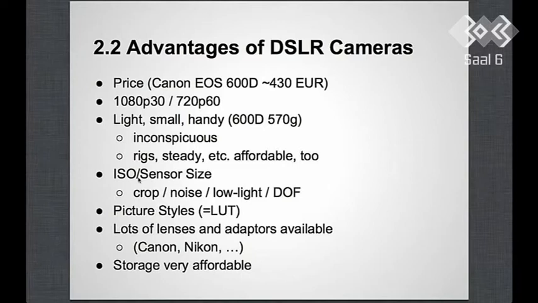Then you've got the professional resolution and frame size and frames per second. They're very small, so they're inconspicuous. For example, you go to Russia, you do a documentary, and you don't want to be noticed so much, probably. Then it can be a good idea to just take a small 600D or something, put a 50mm on it, do professional video, use it in post, mix it, nobody will notice.